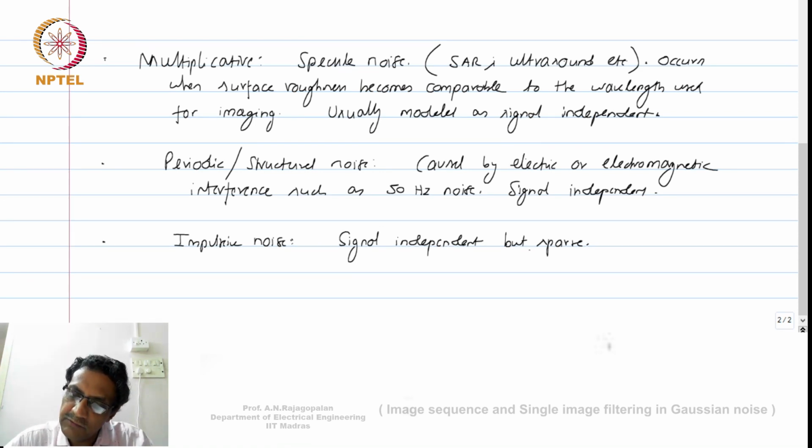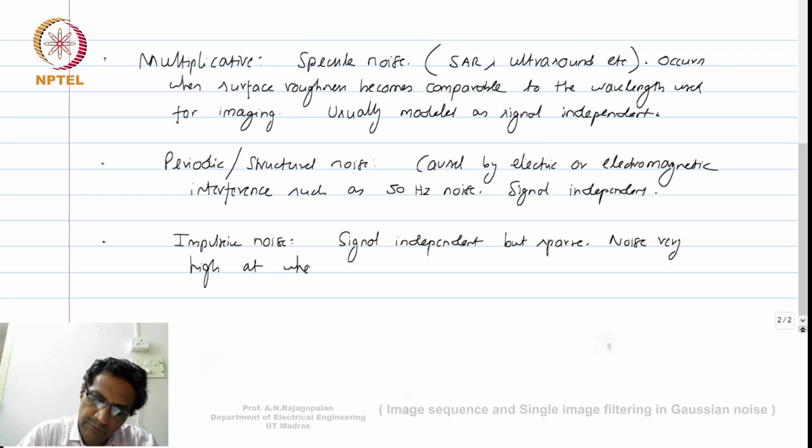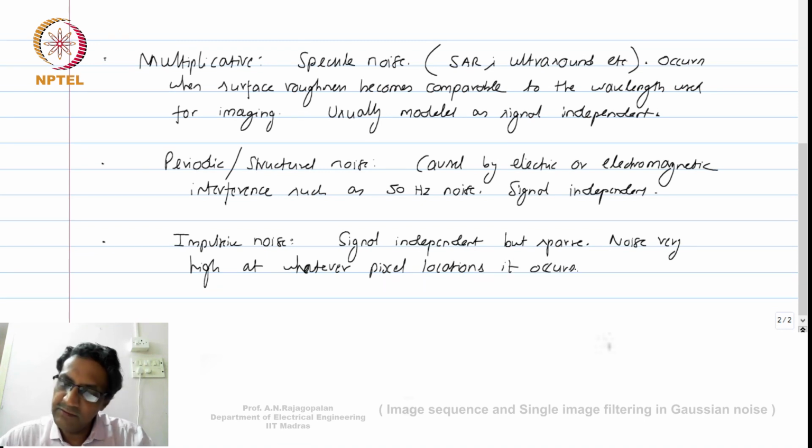The noise strength is very high wherever it occurs, at whatever pixel locations. So you could have an image with lots of intensities, but impulse noise could only affect it at some locations, here perhaps, and here, and so on.